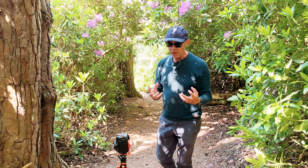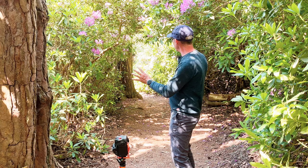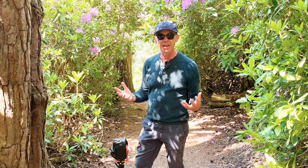And it's your ability to convey the message, the story that you're trying to say with your image. So here I'm trying to convey an image of the trail disappearing into the most magnificent woodland, floral, almost kind of a mythical trail leading into the woodland. And that's what I'm trying to capture with some of these images today, as well as just the fact that I'm capturing the beautiful flowers and the beautiful landscape and the nature that we live in. So when on location as well and practicing, really consider this aspect.